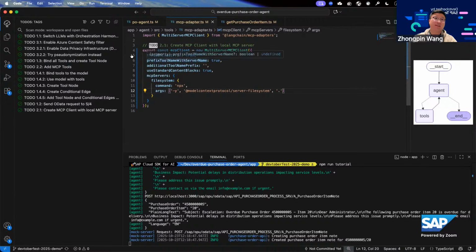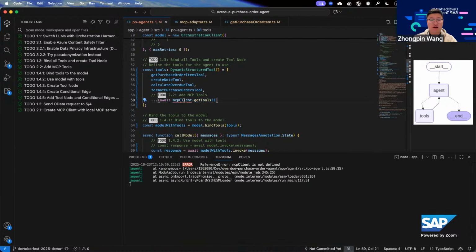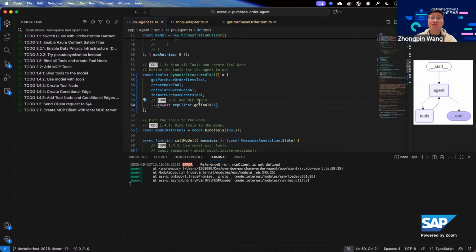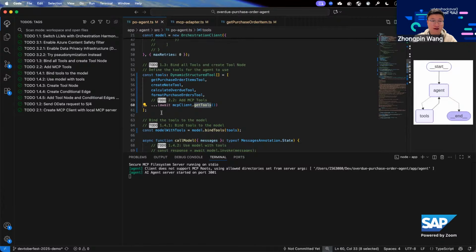And we use that in our demo by adding this MCP client to the list. So we only have to import the MCP client, then get all the tools from the client, and like magic, all the tools are added, and now the LLM knows your MCP capabilities.